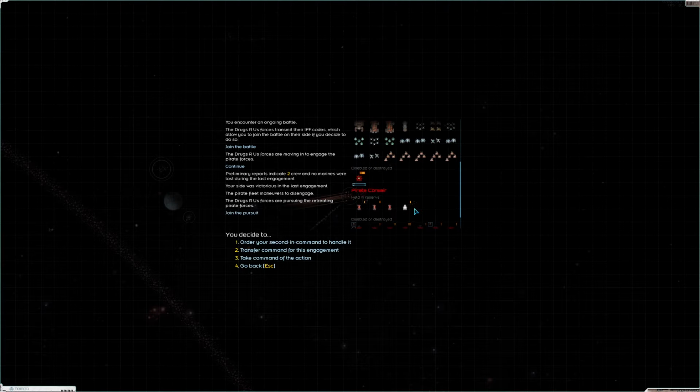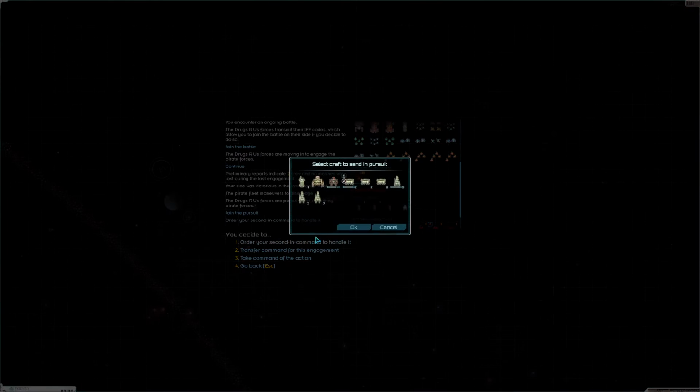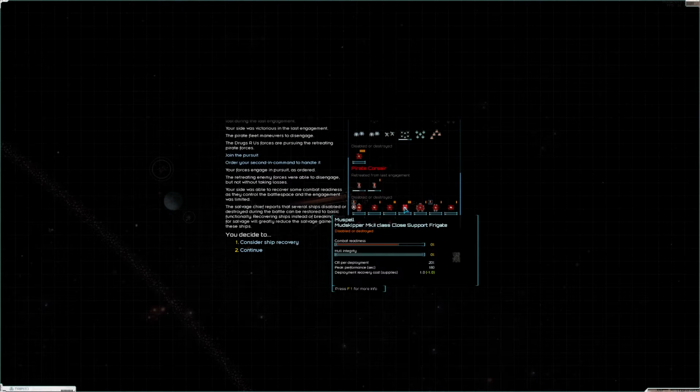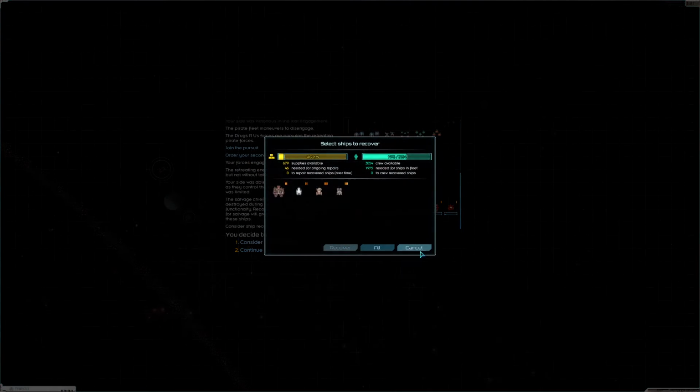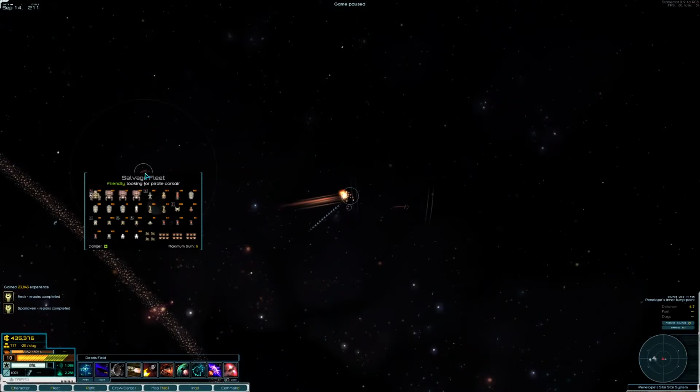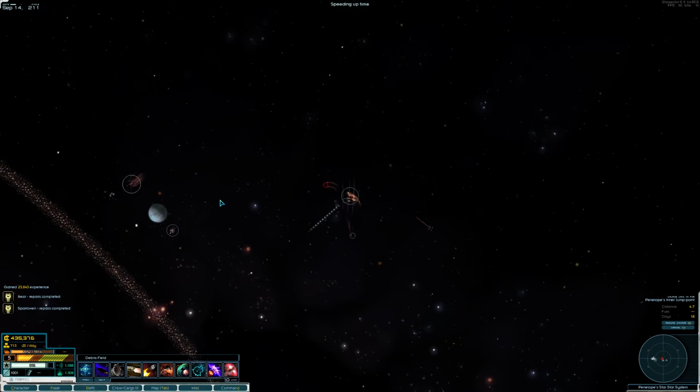So there are 4 ships left. We'll have our second in command do it. We'll have one of the drovers that did not attend the battle go after them. Nothing that we want here. Let's just take everything, and that's a salvage fleet.